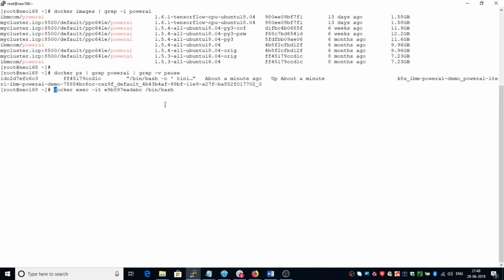Just to see how we can exec into this container, I'm going to use docker exec and use the container ID to get into the shell of the container.